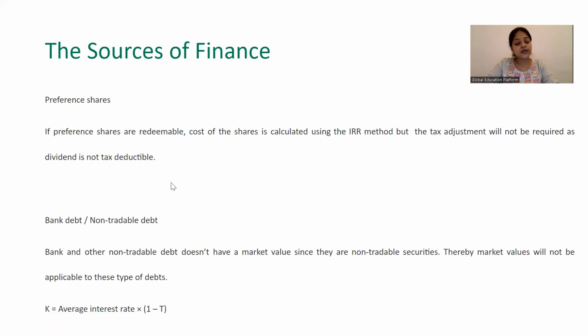Bank debt or non-tradable debt. Bank and other non-tradable debt doesn't have a market value since they are non-tradable securities. Because they are not traded in the market, they do not have a market value; only if something has a market value can you trade it again. So it's a non-tradable security. Thereby, market values will not be applicable to these types of debts because they are non-tradable. Okay.